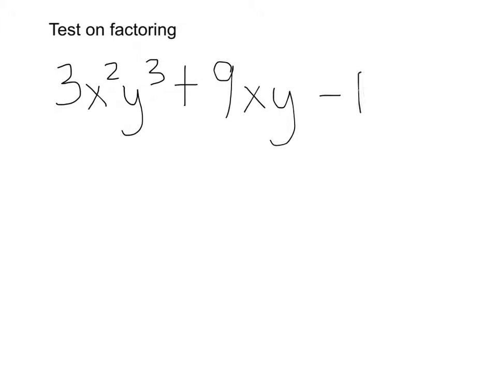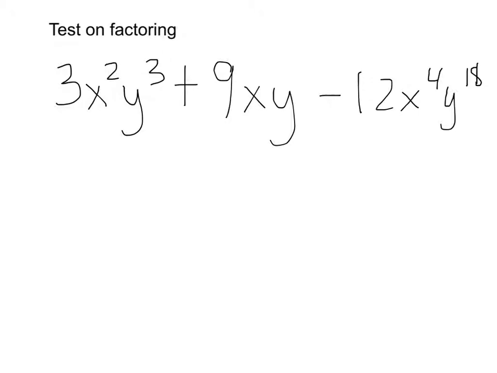So when you look at the fact that we're having a test tomorrow, there's a lot of different types of problems you have to be able to factor. Let's say that I've got 3x squared y cubed plus 9xy minus 12x to the fourth y to the 18th. That's a type of problem tomorrow you're going to have to be able to factor.